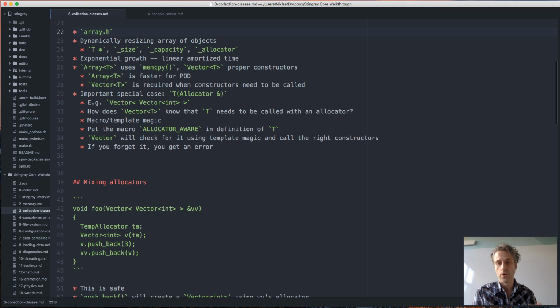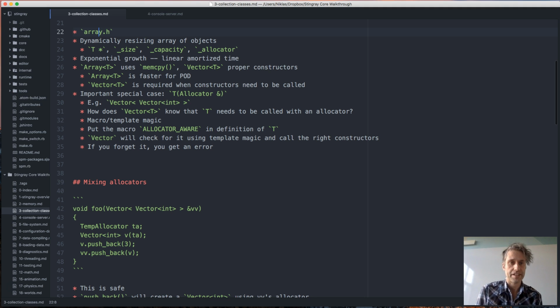So you would pay more and more for allocating 10 elements. But by allocating double the size of the array, the cost of moving is proportional to the amount of new elements that you create, which means that if you average out over the entire creation, the cost becomes linear. So that's nice.